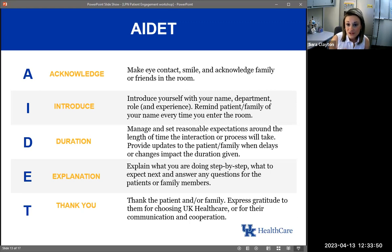On average, our patients are going to interact with 75 to 80 employees in an average 3 to 5 day inpatient stay. It's a lot of people. So even though we are really comfortable and confident in knowing who our patients are, they might have a harder time differentiating us between all of the folks that they've got coming in and out of their room constantly. And they might be on pain medication. They might not be able to think as clearly as they normally would, so they can't quite place us as easily.